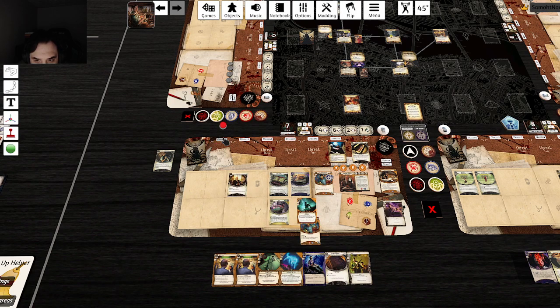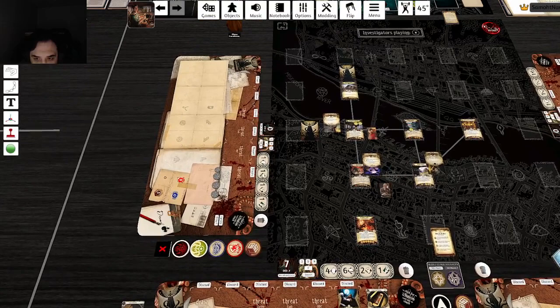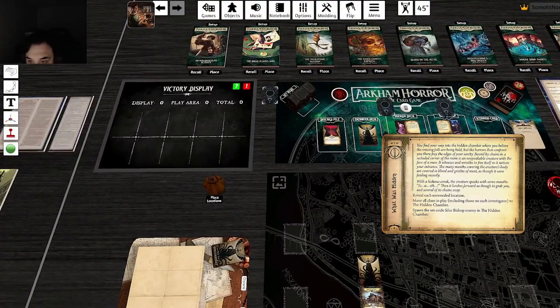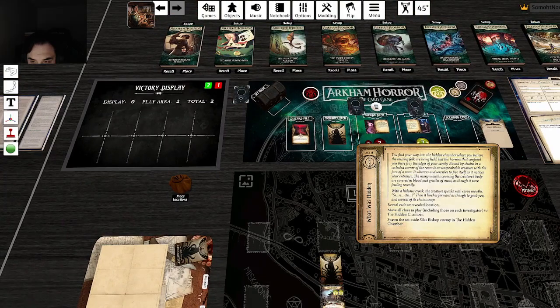Sure. All right. Let's go into the hidden chamber. Oops. Which will advance us. Reveal each unrevealed location, which I believe is just that one. Right? Yes. Move all clues in play to the hidden chamber, including those on the investigators.